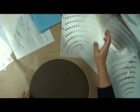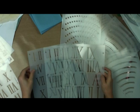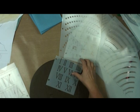The other thing that you run into is having the numbers. So we've come up with different sizes for these Roman numerals. We've got them from nice and petite all the way up to very, very large for the largest size box or any other project that you want to do. And we've continued on into really micro-sized, so on the little 6-inch size. So this is something that you could do. Maybe this size clock is pretty darn good for that, okay?